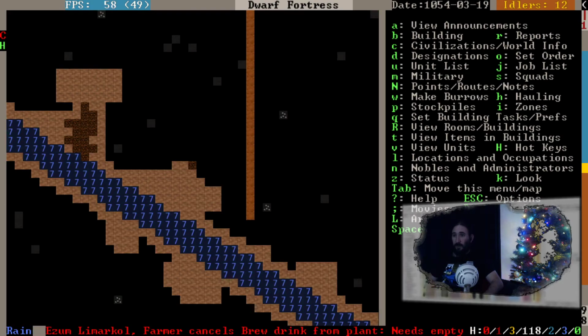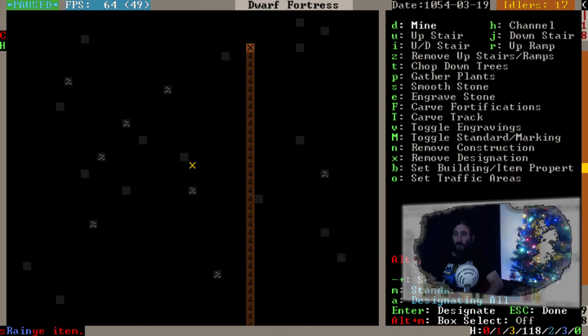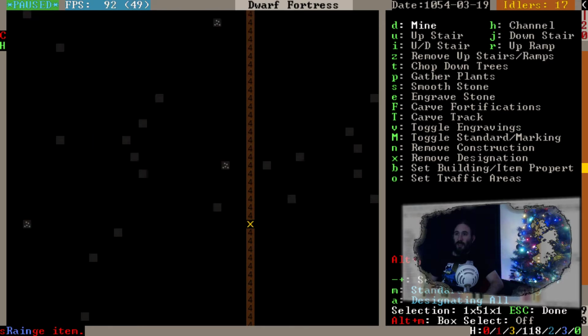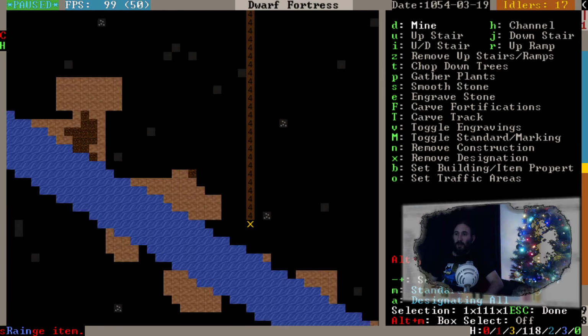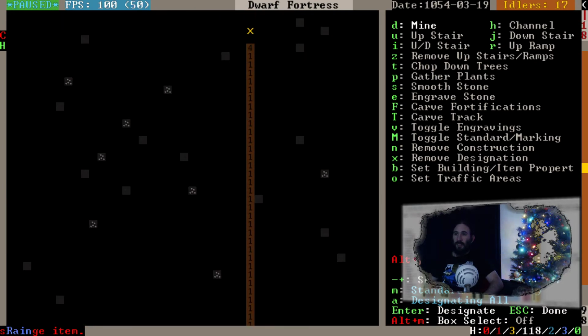There we go. This is going to be the tunnel for the cistern. They haven't even touched it yet. What priority is it at? 4? Jesus Christ. Priority 1, please. Come on, don't dig out the graveyard before the water system. I know usually the graveyard needs to be of extremely high priority, but in this instance, nah.